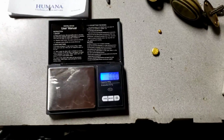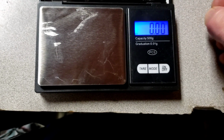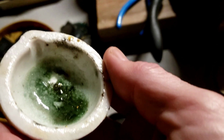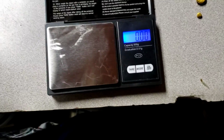Alright guys, this is going to be short and sweet. So trying to finish this video up. Still got some blue stuff. So these foils, I ended up having a lot of iron in them, and mixed in with the gold. And I had to basically put it into a dish and incinerate. And you can see I've lost some in the dish too. But when you dissolve gold and iron at the same time, when you drop it, you're going to have iron come down with it. And so I had to incinerate it and then put it back in and dissolve it and drop it.